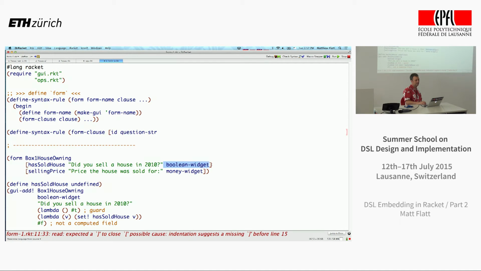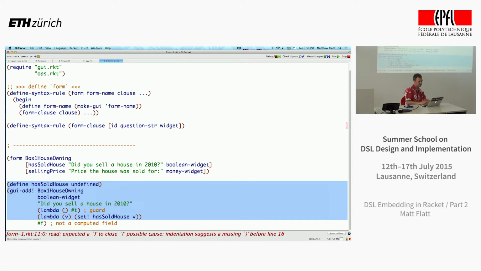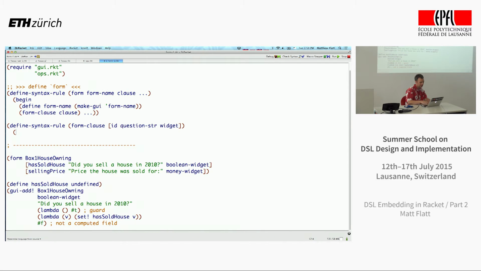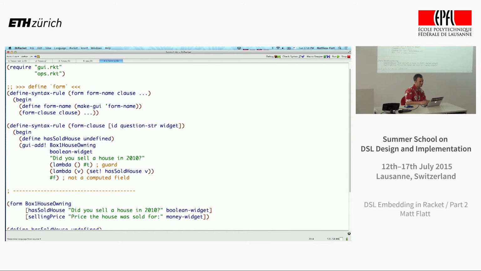And then I think of this as a type, even though I'm writing it as a widget now. So I'll just call it type. Oh, let's call it widget. So this needs to turn into this.